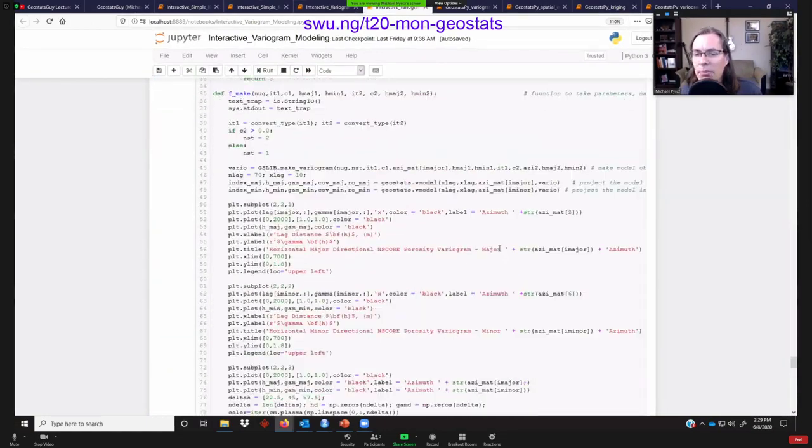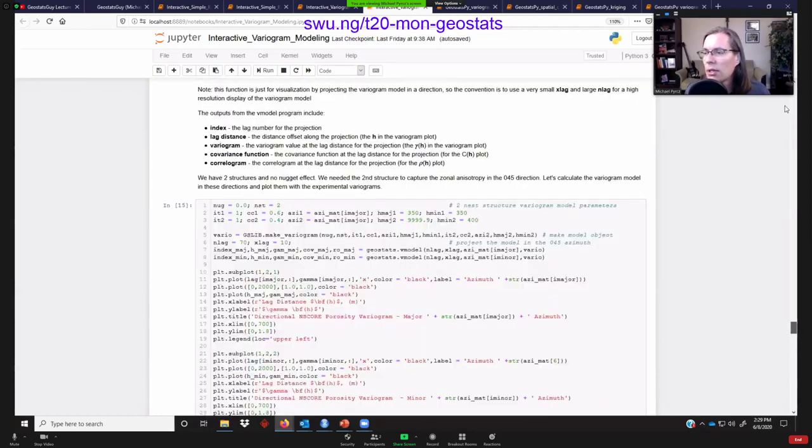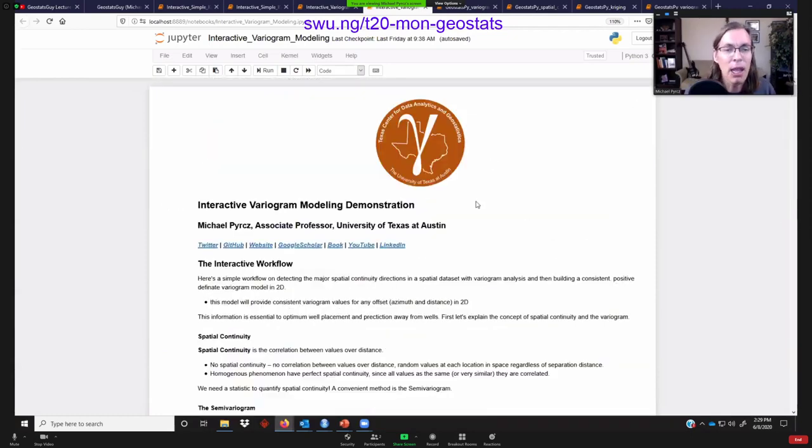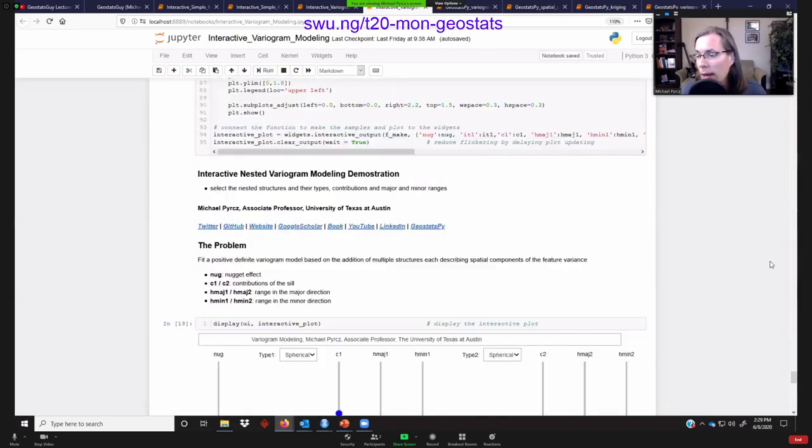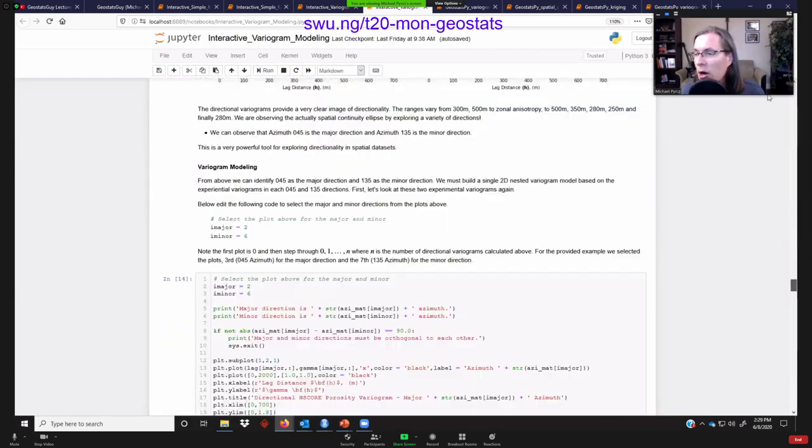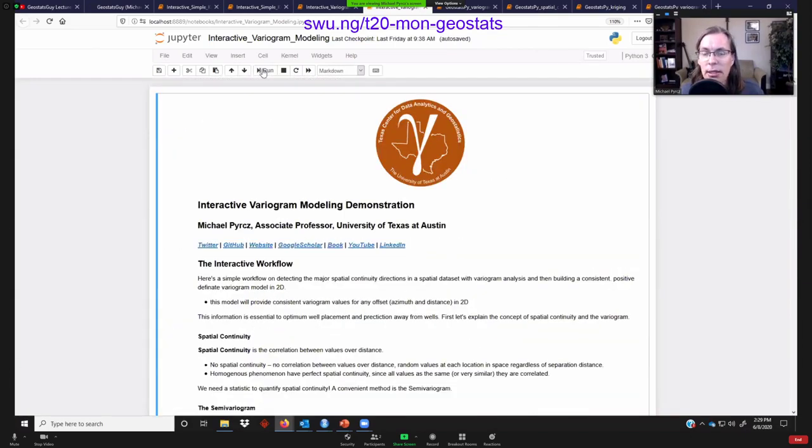Okay, so let me go back up to the top, and we're going to run through this kind of quickly, and then we'll spend a little more time when we do the walkthrough. I think we want to kind of run forward to model, and then we're going to go back and look at the workflow in more detail. Okay. Sorry, I forgot to click on the box. Okay, so clicking here, let's go ahead and step through it.